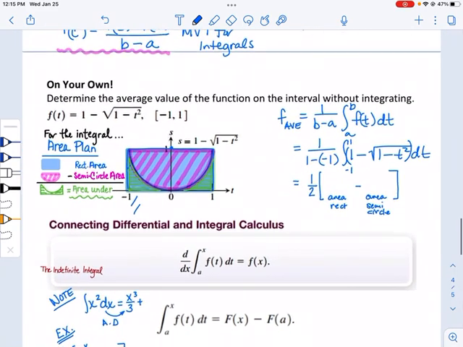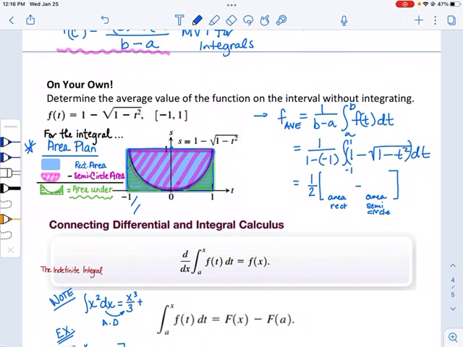Determine the average value of the function on this interval from -1 to 1. So my plan for this, first, is I'm looking at the average value of the function, and I set it up, and I get the function and everything in there. And then as we look at the 1 over 2 times the integral from -1 to 1 of 1 minus the square root of 1 minus t squared dt, I have to have a plan. So if you look over here, my plan to get the areas, I'm going to take the rectangular area, and that's in blue, and I'm going to subtract off the semicircle area, and that's in pink, and then I'm going to get the area under the curve, which is green.